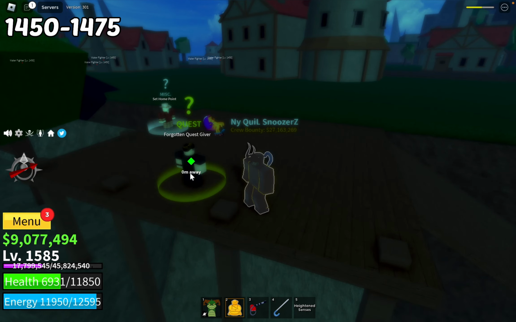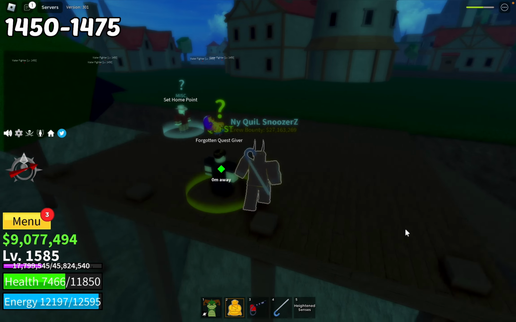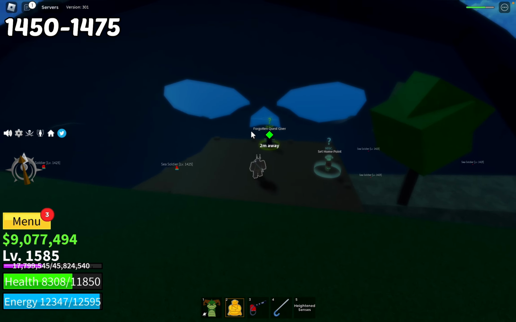Now once you reach level 1450, you're going to want to fight the Water Fighters. And the Water Fighters can be found right here. They're also pretty easy to kill. You just got to find the pattern, and you're going to kill them to level 1475.